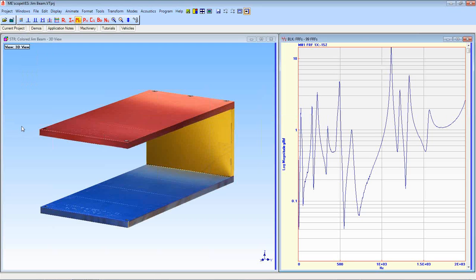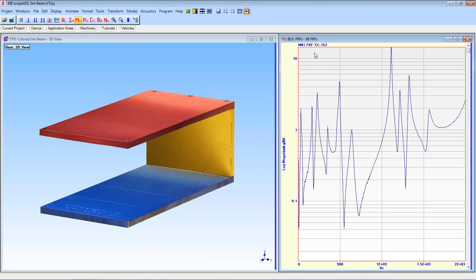So the best way to get started with any set of data is, first of all, to just inspect your data. If I look up here on the caption bar for this data block, there's 99 FRFs in here. That's quite a bit of experimental data. You may take more. We're going to look at another project later on that has quite a bit more data in it. In fact, 720 FRFs. So let's just start with this data.